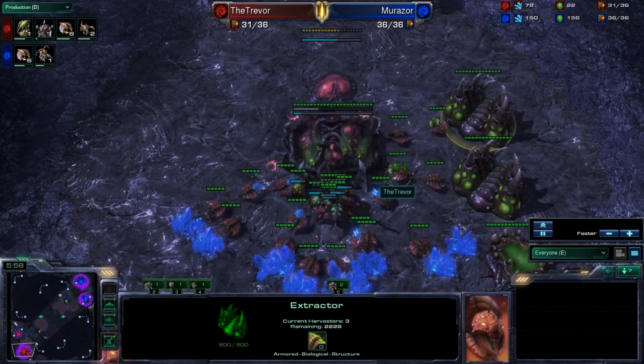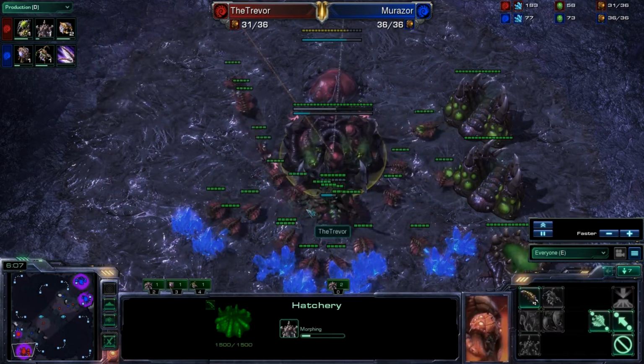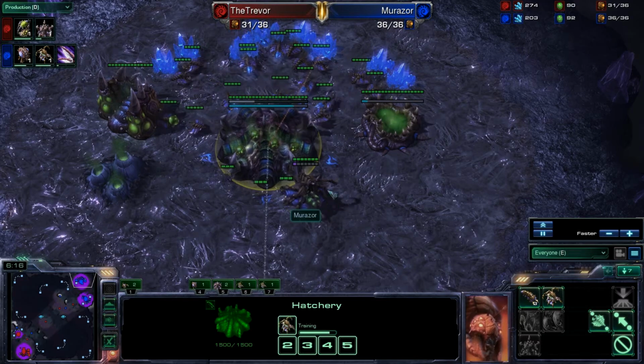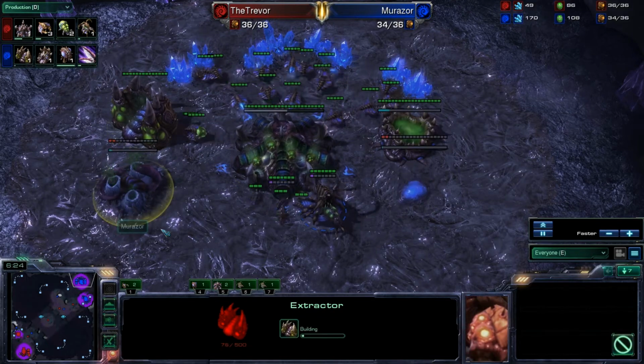That's going to allow him to get the gas that he will need to either make more Banelings or eventually even transition out of his lair tech that he is researching. Meanwhile, we see that Murazor really not opting to go for that lair just yet. He ended up getting that gas geyser right over here, a little bit later than his opponent, and now just grabbing that second gas canister.